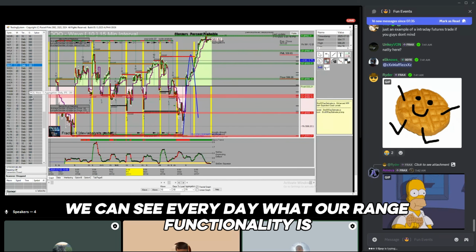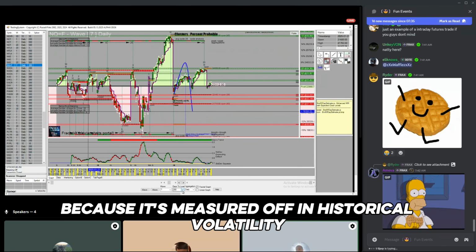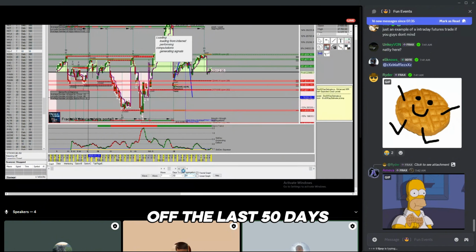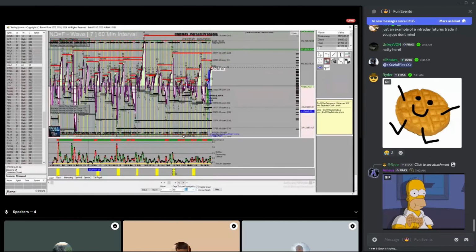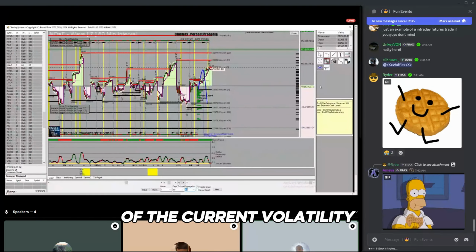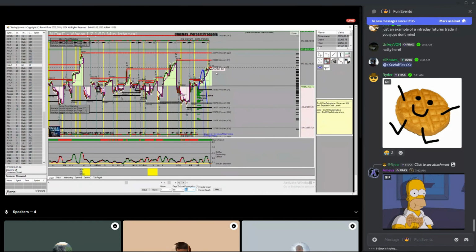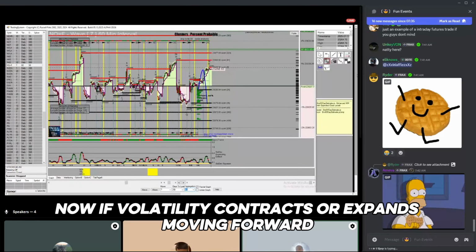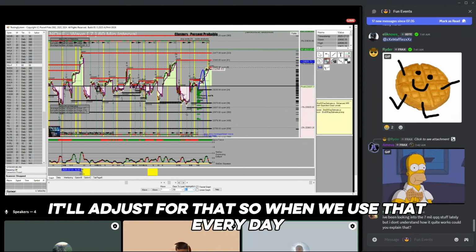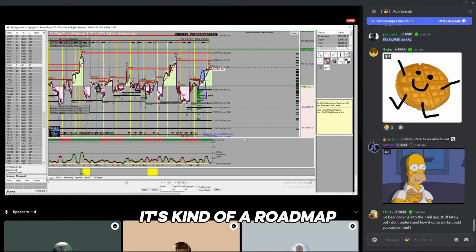We can see every day what our range functionality is because it's measured off historical volatility over the last 50 days, and that's an accurate representation of the current volatility. If volatility contracts or expands moving forward, it'll adjust for that. So when we use that every day, it's our roadmap.